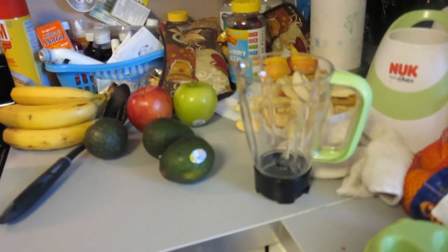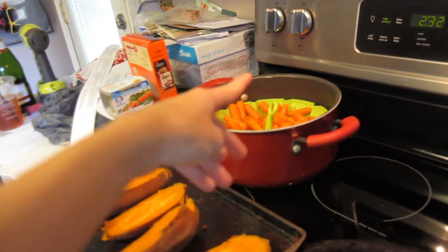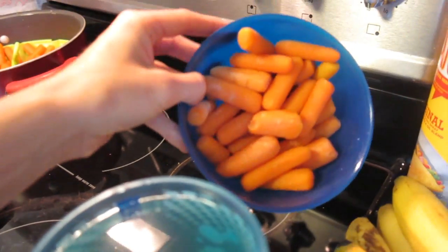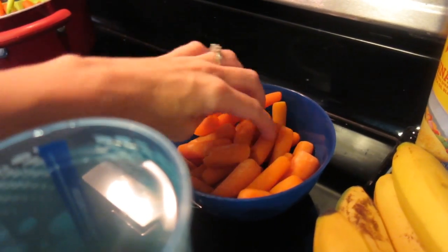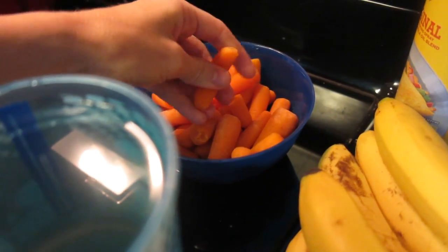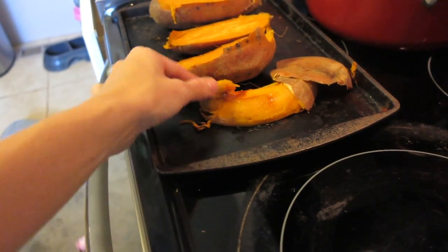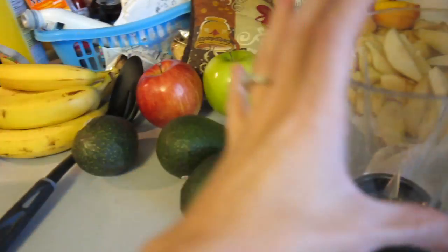Now I want to show you a couple more things. This is the water from the carrots — when you boil them, there are lots of good nutrients in the water, so you want to use that water. To speed up the process, I put some carrots in the fridge so they cool off. You want them to be where you can easily tear them in half — they shouldn't be hard when you blend them. Same with sweet potatoes: I halve them, let them cool, then peel them off. They'll be kind of mushy already when I put them in.